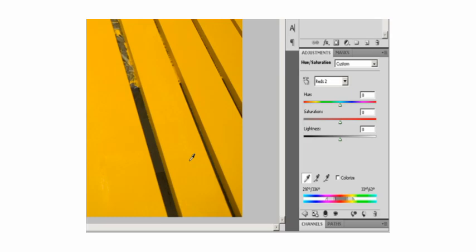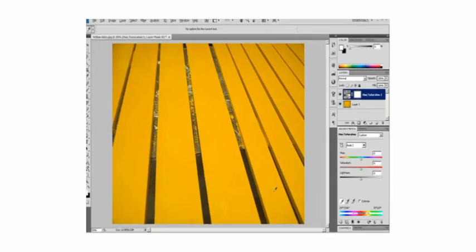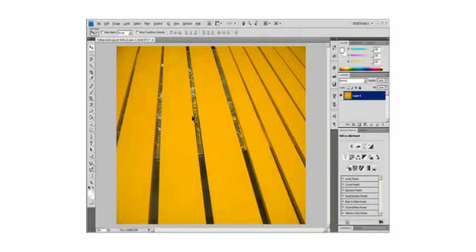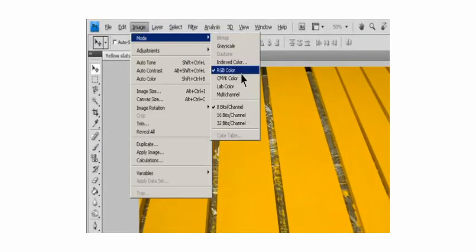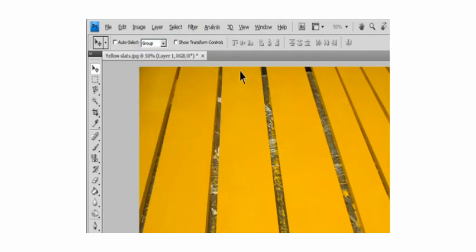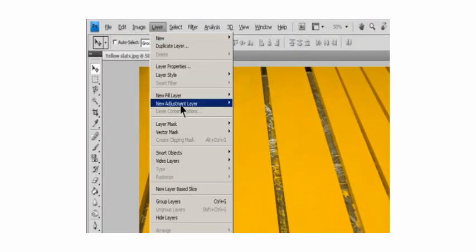You can convert up to 6 of the individual color ranges to varieties of the same color range, for example, red through Red 6. Colorize a grayscale image or create a monotone effect. 1. If you are colorizing a grayscale image, choose Image, Mode, RGB Color to convert the image to RGB. 2. Do one of the following to access the Hue Saturation adjustment. Click the Hue Saturation icon in the Adjustments panel. Choose Layer, New Adjustment Layer, Hue Saturation. Click OK in the New Layer dialog box.